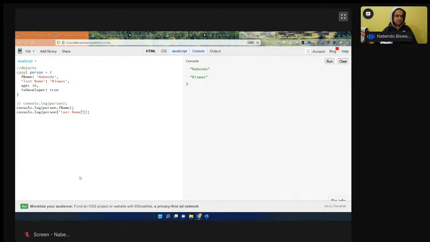Because I am teaching the theory right now. The theory part in JavaScript I always teach through JSBin, and when we are going to do programming in JavaScript, we'll use VS Code because we are going to create some projects there. So maybe for the next 2-3 days we're going to use this only.